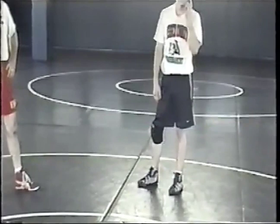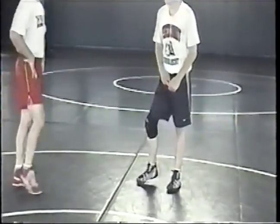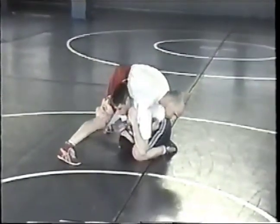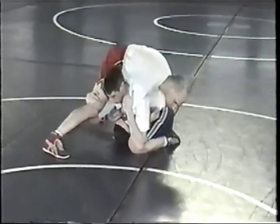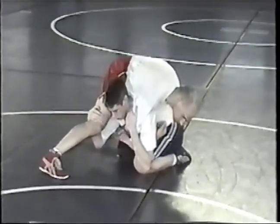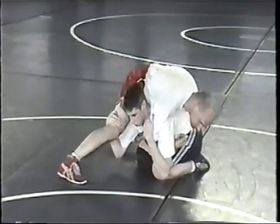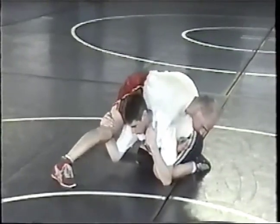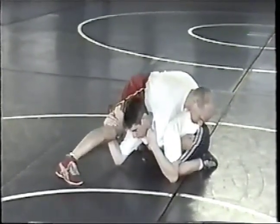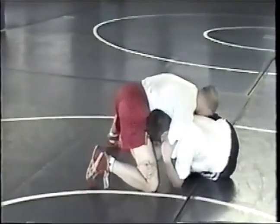For additional thoughts against barrel roll: if the opponent goes in for a barrel, and he happens to be the type of person that doesn't do high leg over, and most people don't, he sits through to the outside to get started on his barrel dump. Then what you might be able to do, if you're quick enough and balanced enough, is reach down and grab a hold of his bottom knee as he sits through. Reach down and catch the bottom knee.